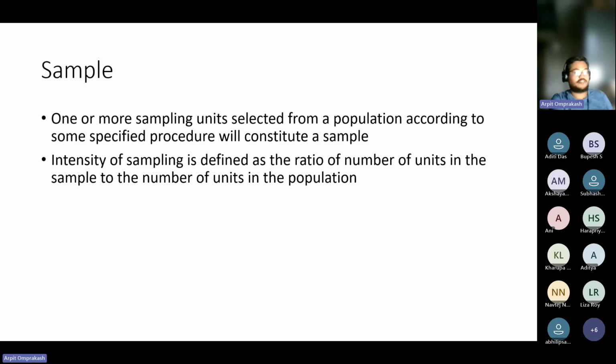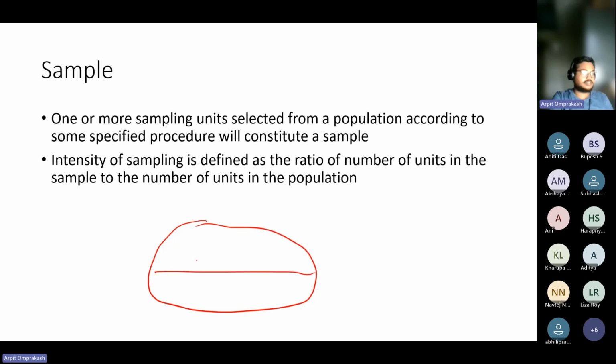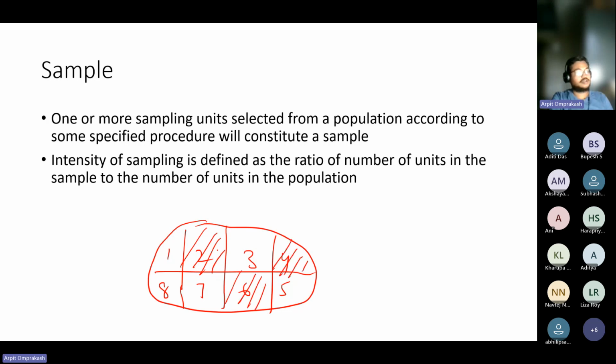A sample is basically one or more sampling units that is selected from the population and where we go and measure the density of the animals. So, for example, again, if in the previous case we have 1, 2, 3, 4, 5, 6, 7, 8, and let's say randomly we choose that we'll sample 2 and 6 and 4. Right. So now these three, 2, 4, and 6, will be called our sample. And we are measuring the population density in only these three places. Right.